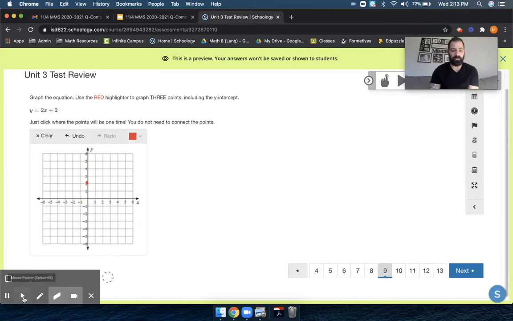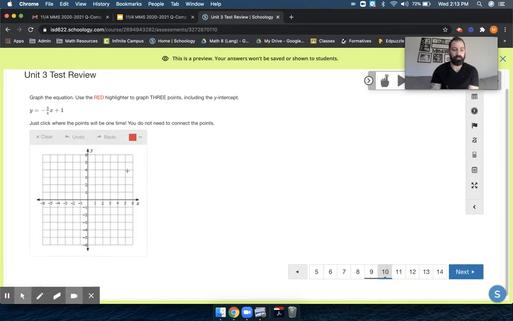Let's look at our next one, number 10, same thing. Starting at my y-intercept, which is +1, right here. And then I'm going to use my slope, which is -3/4, which can mean, again, down 3, since it's minus, and to the right 4, or opposite, up and to the left. And you have to do both of them on this one because there's not enough room.